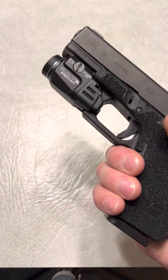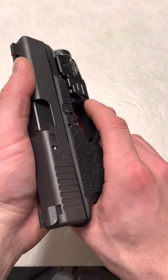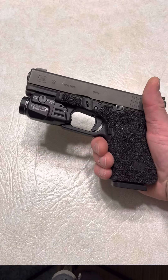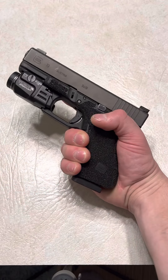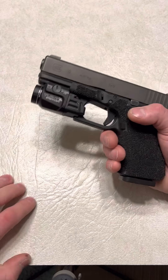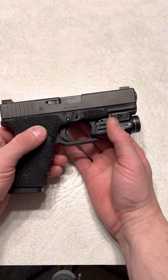What is nice about this is the buttons to turn it on. On the TLR 6, sometimes I find myself not reaching far enough to press the button, which tends to be further out. On this, the button is right here — very easy, and it's on both sides, so righties and lefties can use it. Such an easy button to press but it won't accidentally turn on for any reason. It's in the perfect spot. You don't have to extend your finger too far out and you don't have to change your grip on your firearm to turn the light on — it's just right there, a real easy click. That's why I'm very impressed with this light. That's probably one of my main complaints about other lights — where that button is. But on this, it's an awesome first experience with a light like this and it's definitely winning me over.